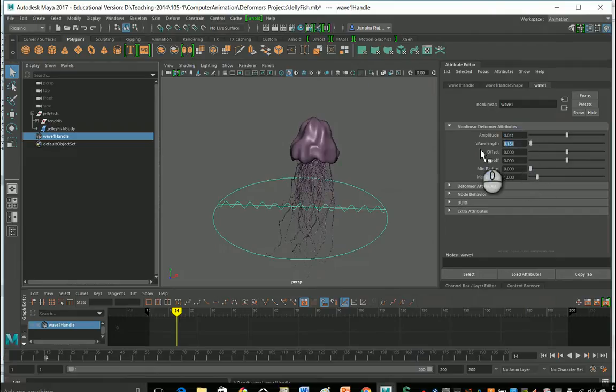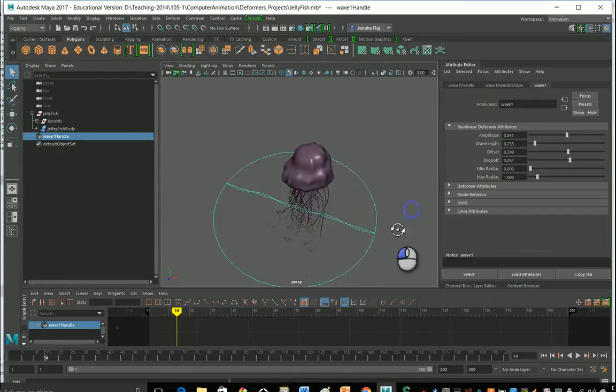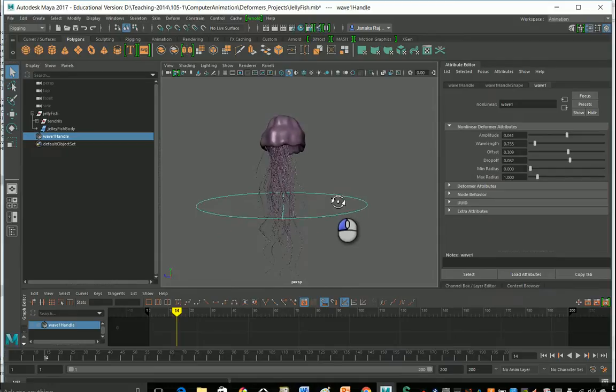And for this model I just suggest 0.755 there. And offset is a timing parameter. You can see that when we adjust the offset, it starts animating. And here you can find the drop off, which changes the amount of deformation, I mean the effect of the deformer there. But before that, you can see here that it's sometimes not really centered.